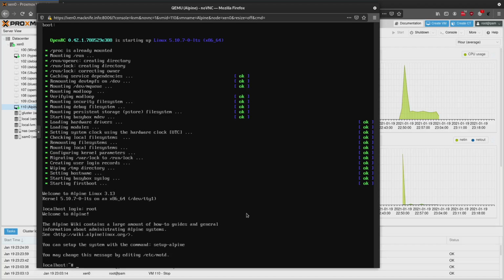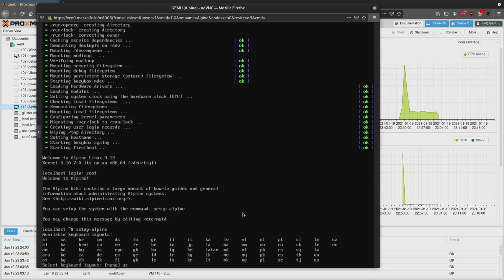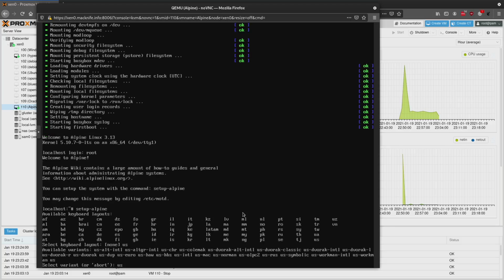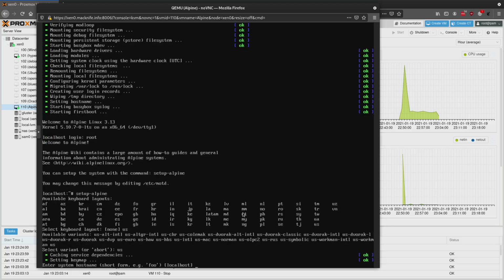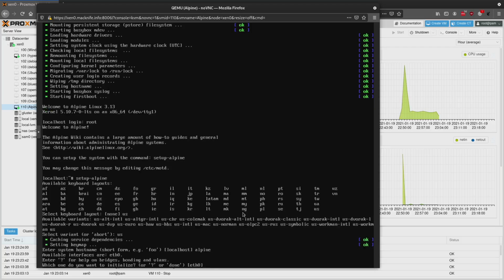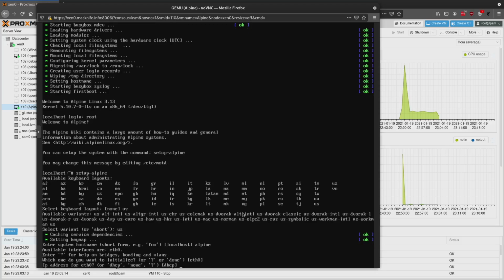So at this point, I would just do, and this is the keyboard, the layout, my default host name, the Ethernet driver, and it already knows which ones are there.